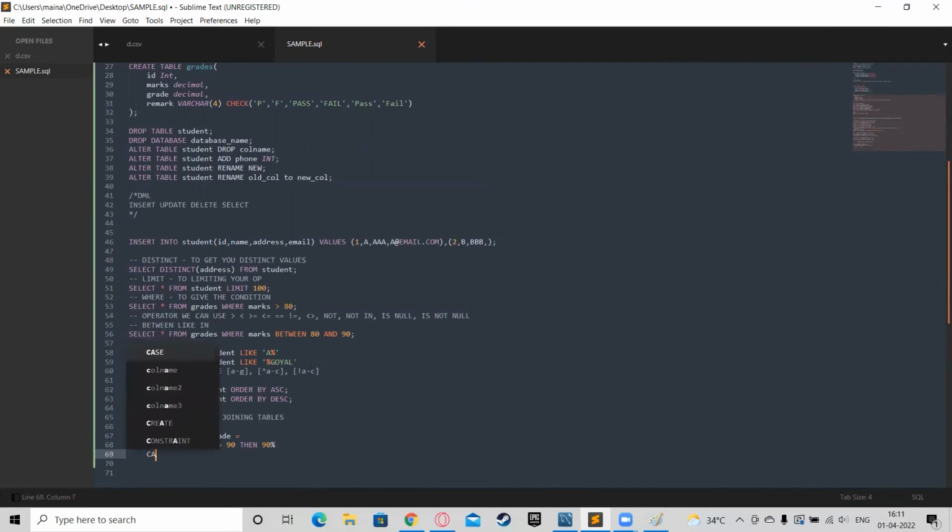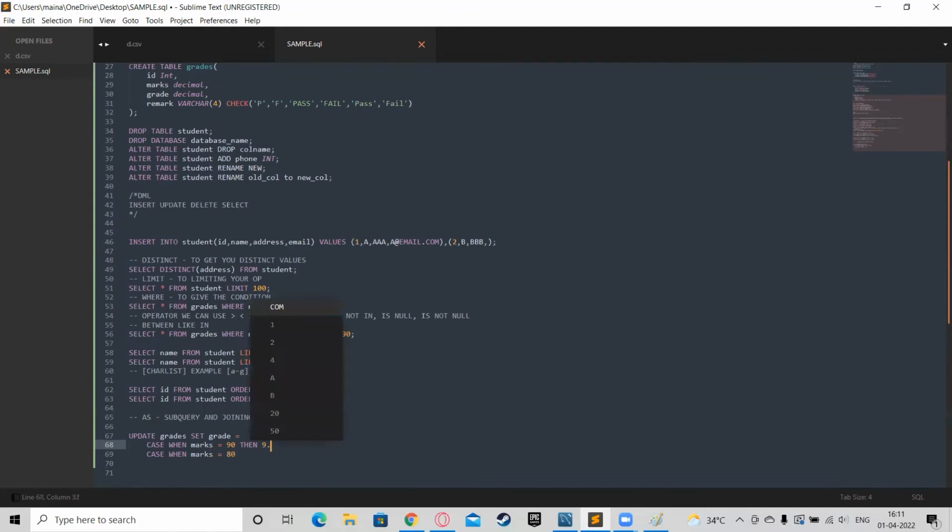Or you can write case when marks is equal to 8, or better 9. At that time we can give multiple conditions. After that, we do not have to write case multiple times, only one time we use it. This is the actual query.